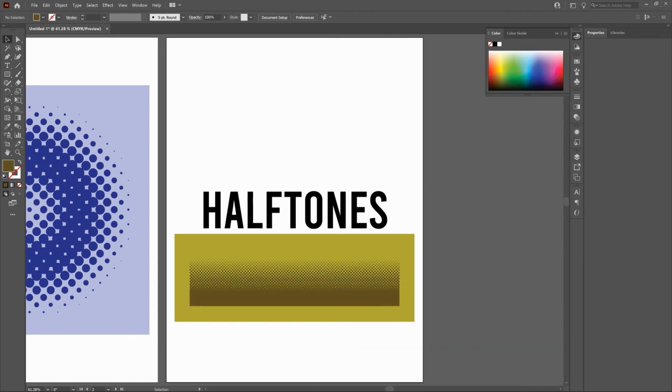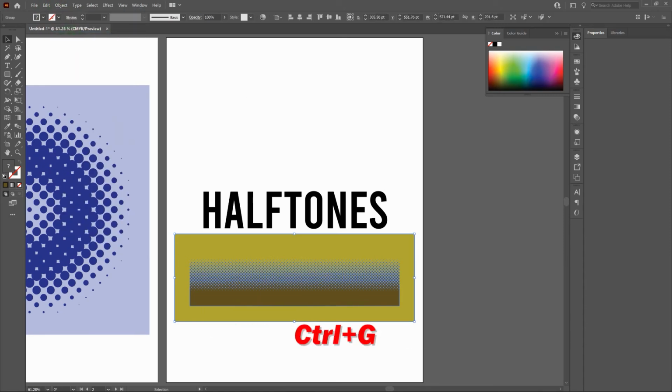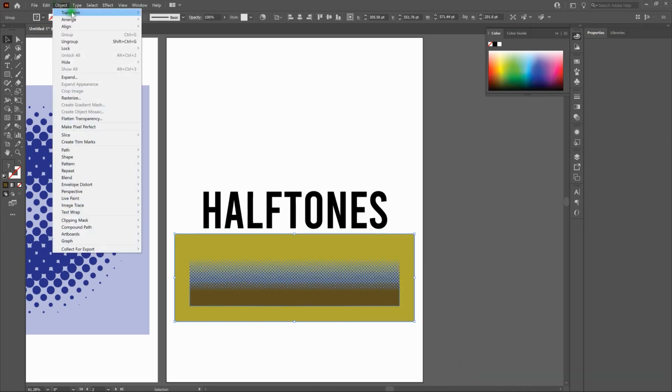Let's bring it in to our type. Next thing we're going to do, with our selection tool still selected, we are going to drag across our artwork just like that, making sure that everything is selected. We'll go Object, Group, or Control-G. Once we've got that, let's bring our art to the back. The way we do that is we'll hover over our art, right-click on it, Arrange, Send to Back. You can also go to Object, Arrange, Send to Back as well, or by selecting Shift, Control, left bracket.